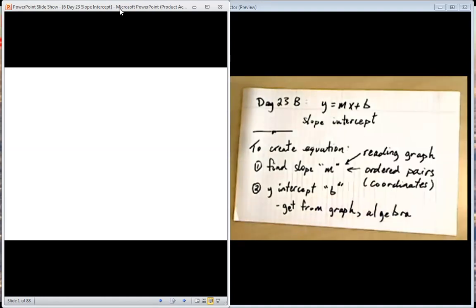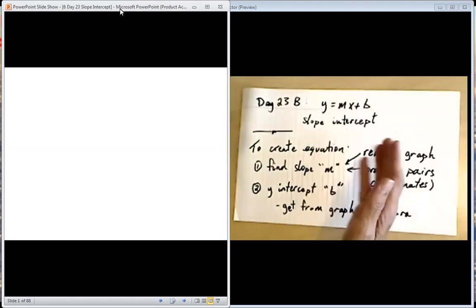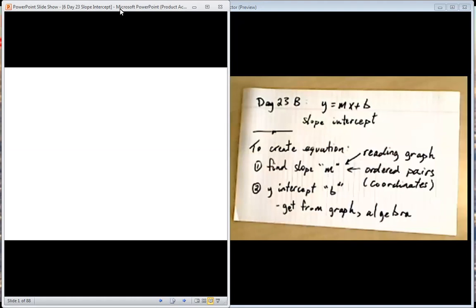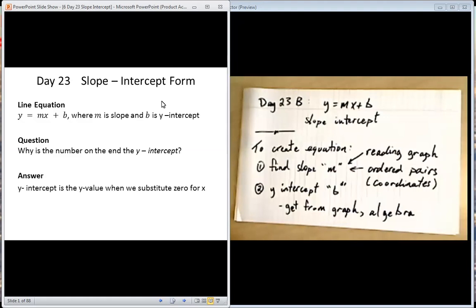All right, so what's the goal? Two numbers, m and b. Slope and the y-intercept, they're going to come from different places. That's what we'll take a look at. So I'll leave this here, but let's take a look at the screen then. What do we got going on? Well, this is the situation here. The slope-intercept form of the equation is y equals mx plus b, shown right there. And just as I said, m is the slope and b is the y-intercept.